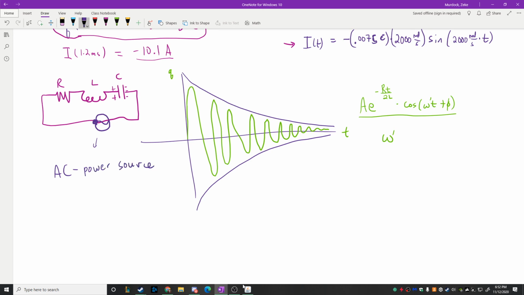then the LRC circuit becomes a lot more interesting, because what an AC power source does is it basically pushes the current to the left and then to the right and then left and then right and then left and then right. And what this can do is make it so that the current keeps flowing within a system like this. And that's what we'll be talking about for the next week or so, what happens when you connect an AC power source up to a system like this.